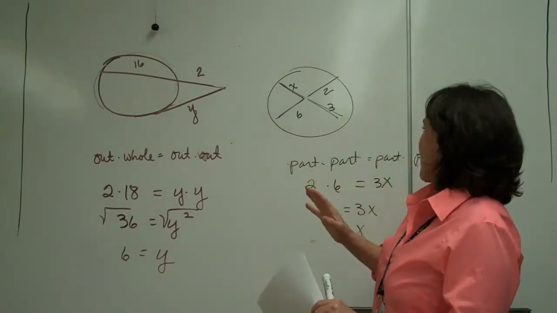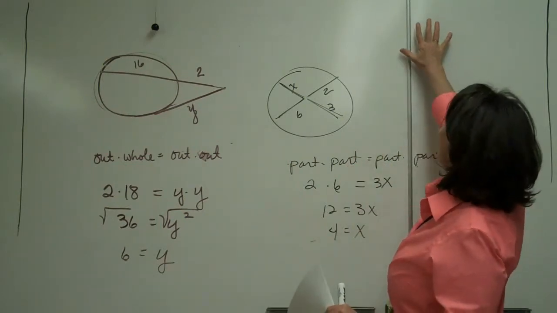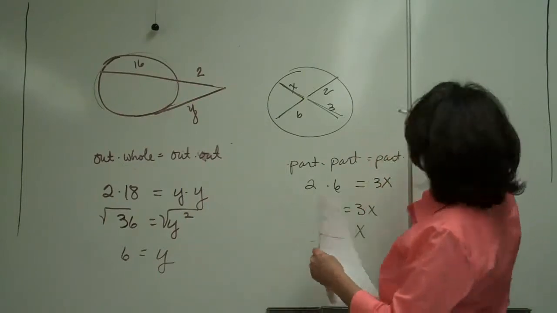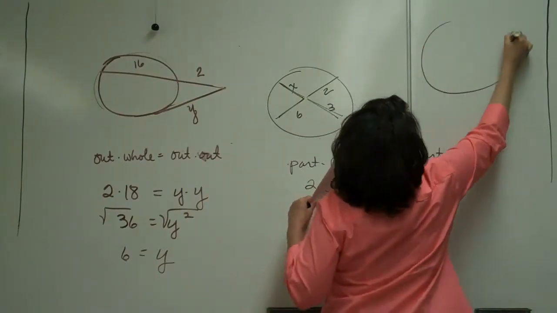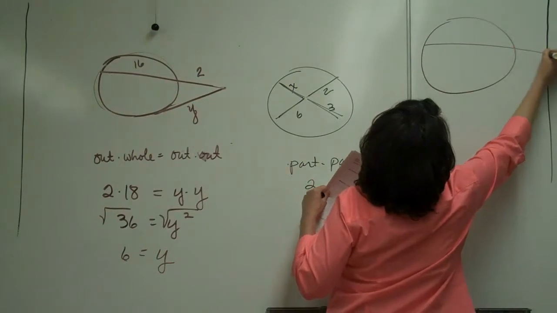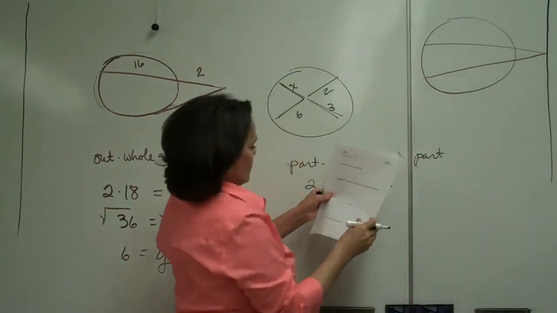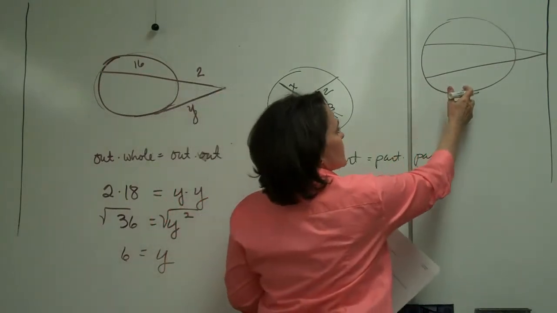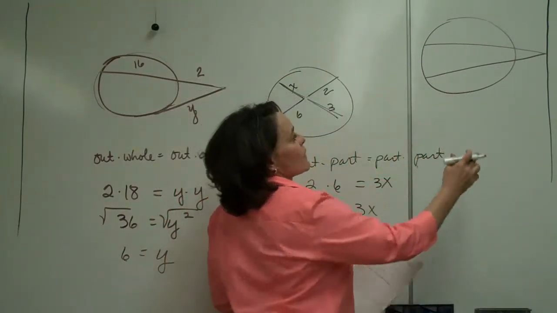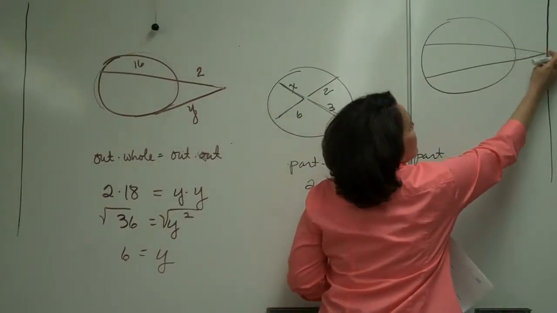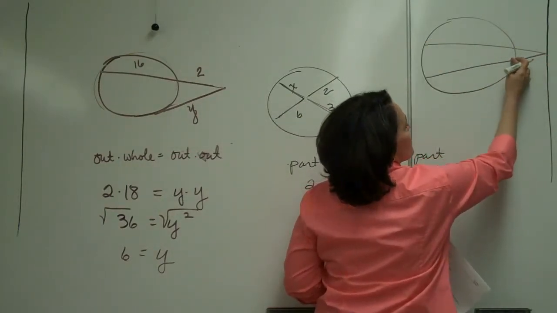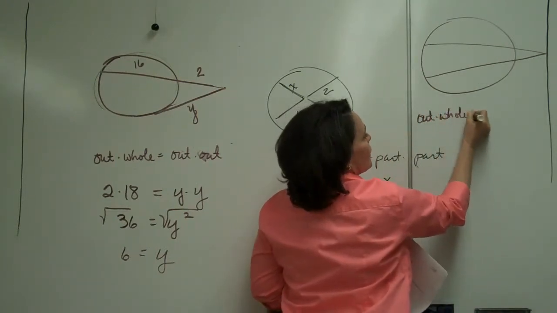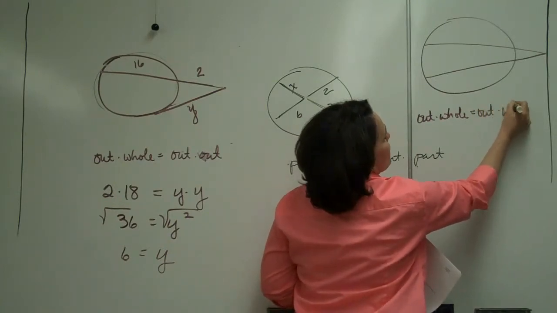So let's draw that picture. I'm going to go right up here. I think you can see that, because see, this is my border here. So I'm going to draw this one right up here. And basically, this looks like this. We've got two secants coming through. Now, in this situation, what that theorem just said was that this times the whole thing is equal to this times the whole thing. So again, I say out times whole is equal to out times whole.